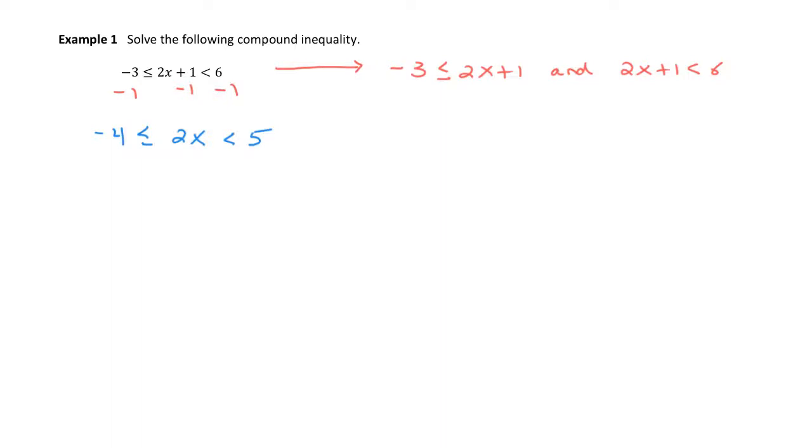The only other step now is to get rid of this 2 by dividing, and here I can divide both sides of this inequality at the same time. If I divide by 2, why not just do both of those numbers at the same time? My result is negative 2 is less than or equal to x, which is less than 5 halves. I think I'll use a decimal and just put 2.5. So an "and" inequality is nice because you can work through it like this, where I'll subtract my 1 across the board. Same thing for division by 2.